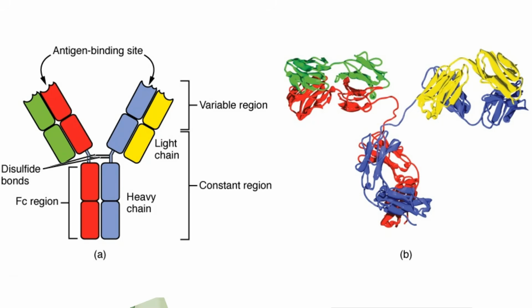When each B lymphocyte is originally generated, that part of the gene randomly sorts itself to make a unique version of the antibody genes. And then those are used to make the light and heavy chains that become the antibody. This way, each individual lymphocyte only makes antibodies against a particular antigen, and there's a unique antigen binding site at that region on the antibody. Where the light chains end, and we just have the constant parts of the heavy chain, what's labeled here is the Fc region. There's a hinge region, a very loose connection between the 2 parts so that the arms, if you will, of the antibodies can kind of go any direction they need to.